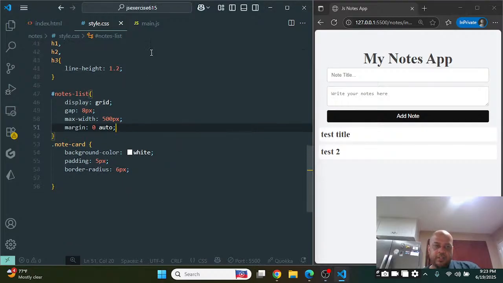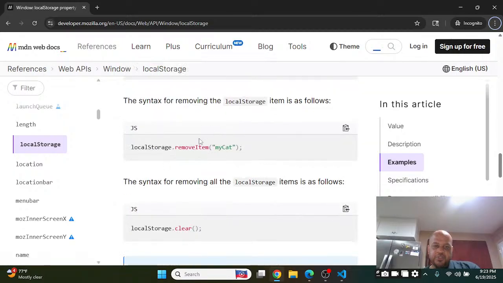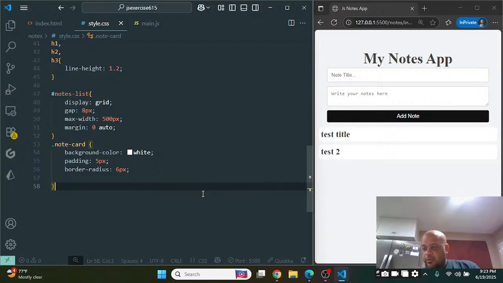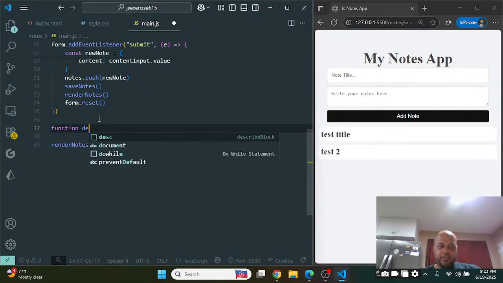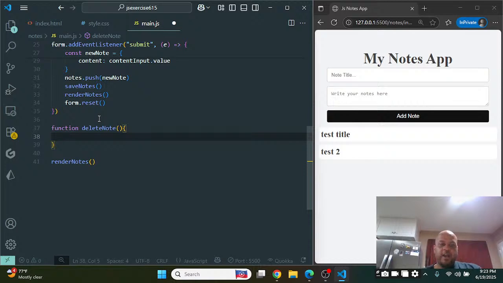Now, I think let's add the ability to delete it would just use .remove. So that should be simple enough. So we'll start with the JavaScript first. So right above render notes, we'll create a function named delete note. What we'll be passing into this is the index, which is kind of like the ID for it, if you will, the unique identifier.